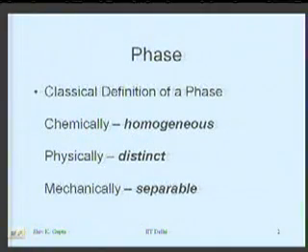In the phase diagram, the word first is a phase, and yesterday also I said that we shall define what is a phase in the next class. First of all, let me talk about classically what is a phase. Classical definition of a phase is, it is something which is chemically homogeneous, it is physically distinct and mechanically separable. Let us first understand the meaning of these one by one.